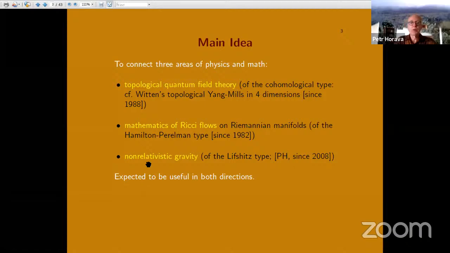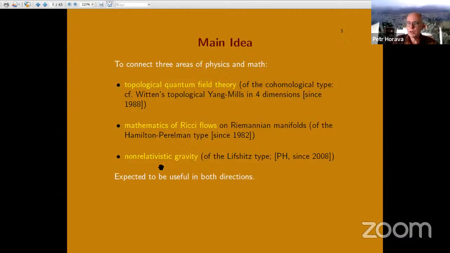What kind of quantum gravity we'll be discussing, and that's the third topic that will be connected to the first two, is a specific, relatively recent version of quantum gravity that is not exhibiting the full relativistic symmetries of Einstein's general relativity. Instead, it lives on manifolds with foliations. In particular, there are versions of the theory where time plays a preferred role. So in that sense, this version of quantum gravity does describe the dynamics of a space-time metric, but it does not put diffeomorphism invariance of the full space-time as one of the fundamental principles. Instead, it's a non-relativistic version of gravity.